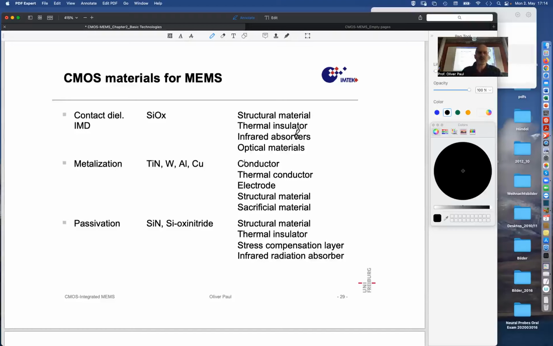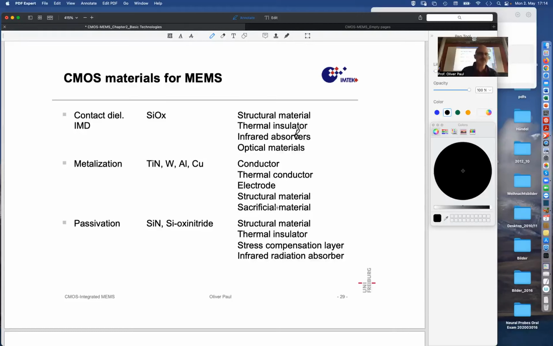So for infrared sensors, of course, because they're transparent and they have interfaces with other materials, there is reflection, so there's multiple reflection, let's say, that makes an optical material also to some extent. The metallizations are, of course, conductors. An electrical conductor is usually also a thermal conductor, but those can be electrodes. You should also add others, but those are the ones we have heard about in the CMOS technology so far.